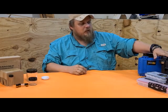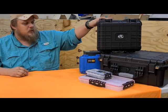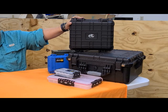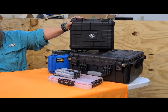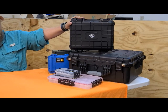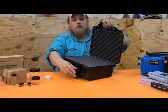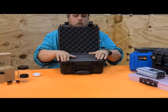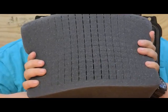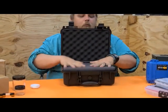And as you can see over here to the left, you've got 2 other boxes. And they come in all different sizes. This one that I've got my hand on right now, it's available from Bass Pro, and it's probably the cheapest that you can find these boxes out there. Same type setup. Interior, it's a nice big foam block. You can modify that foam just like you did before.